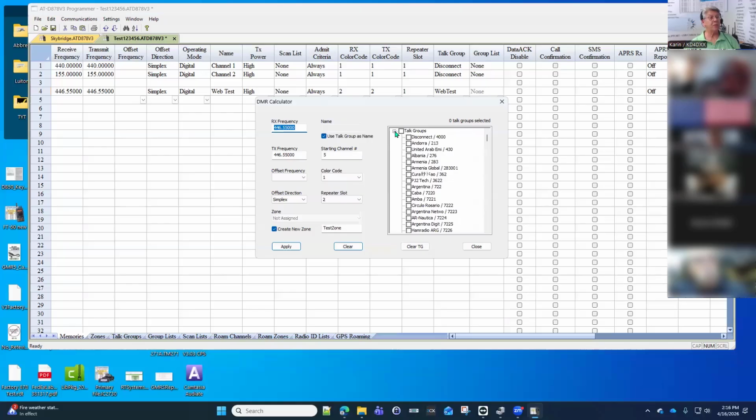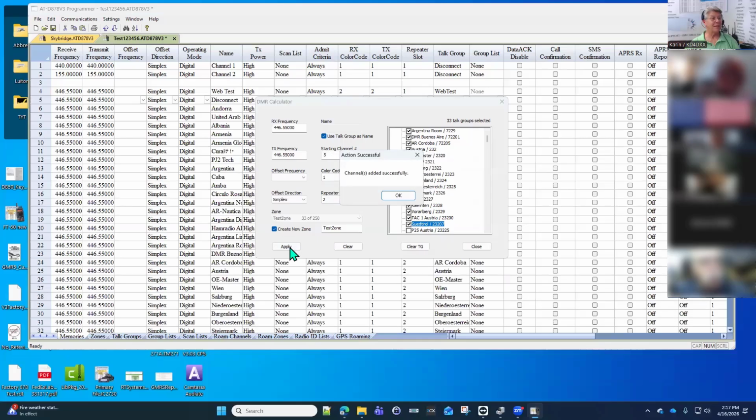And I can come over here to my talk groups, and the gentleman that I helped wanted 50 in a group. So I selected this and I went down. I'm doing space and down, and notice there's a counter up at the top. I won't belabor the point. And I would get to 50 and I would tell it to, there we go. I double check everything and tell it to apply. Done.